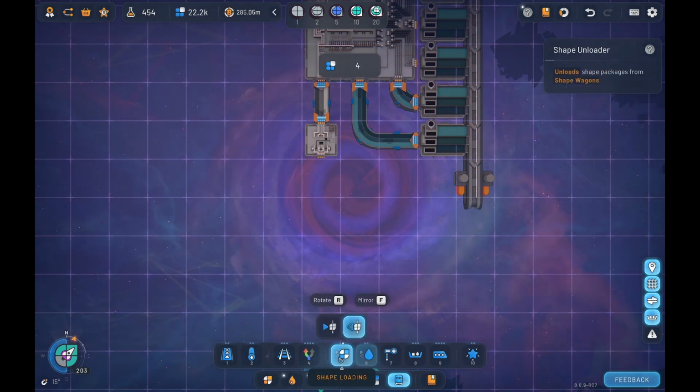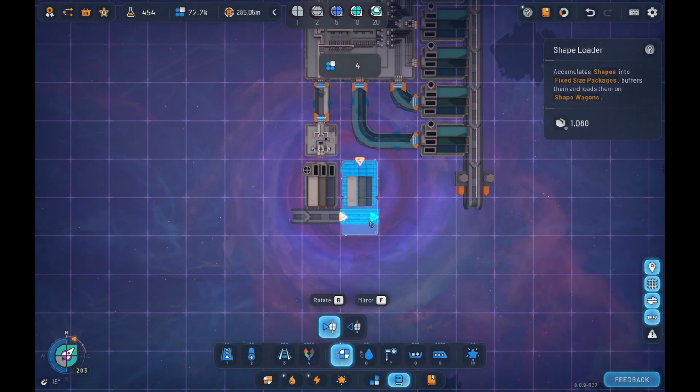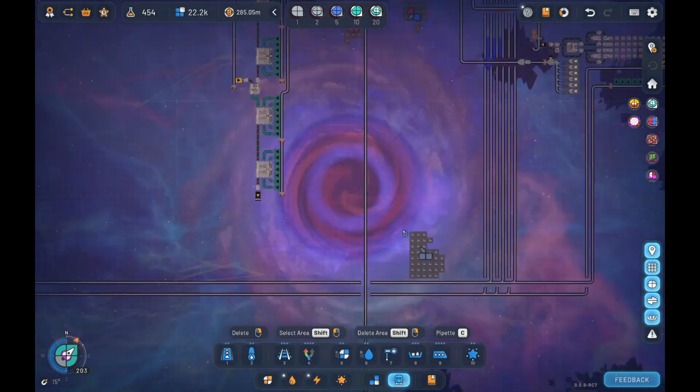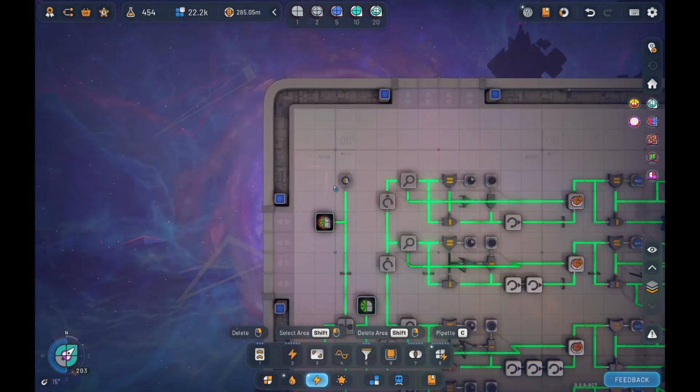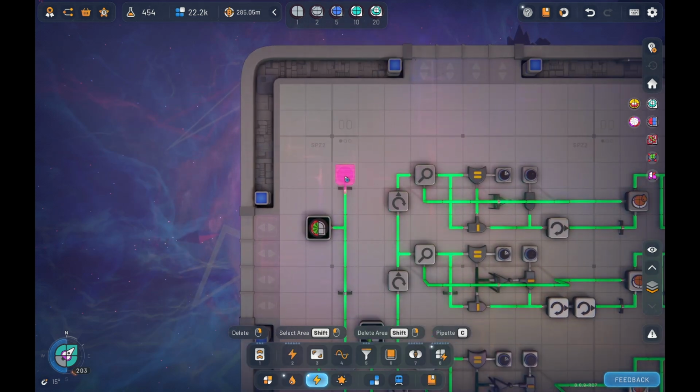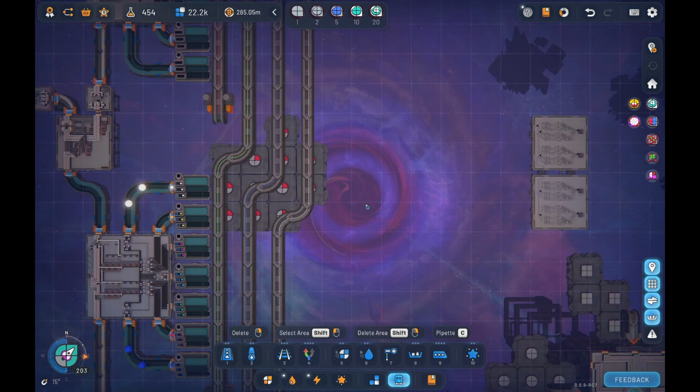And then from that, we are going to a shape loader. I'm going to come over here, get rid of you. I don't want you making a bunch of fake shapes yet.